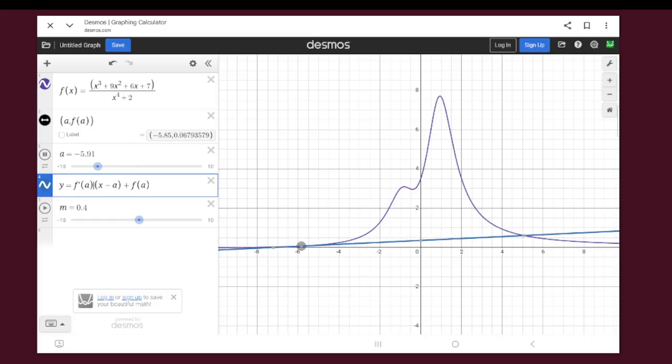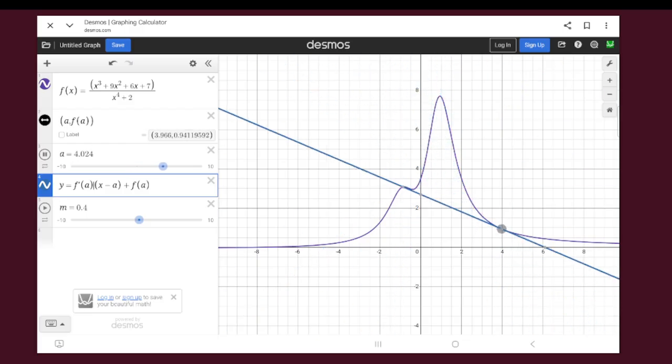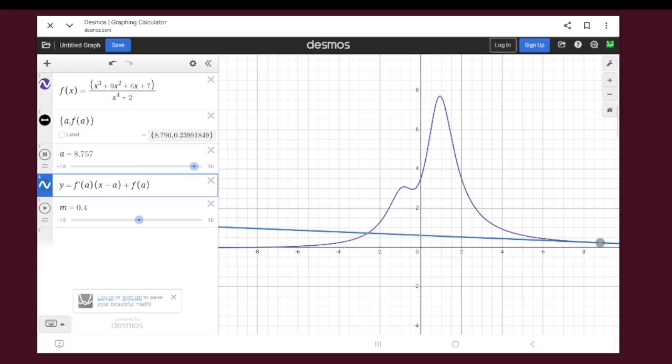A related concept is if we were dealing with time instead of x, and we were dealing with some quantity, then the derivative would be the rate of change. And the rate of change is just the slope. The average rate of change is just the slope function. And that is how the derivative also applies to rates of change.